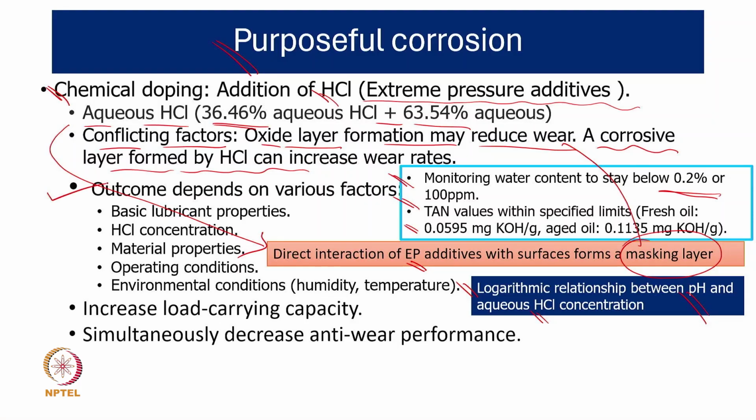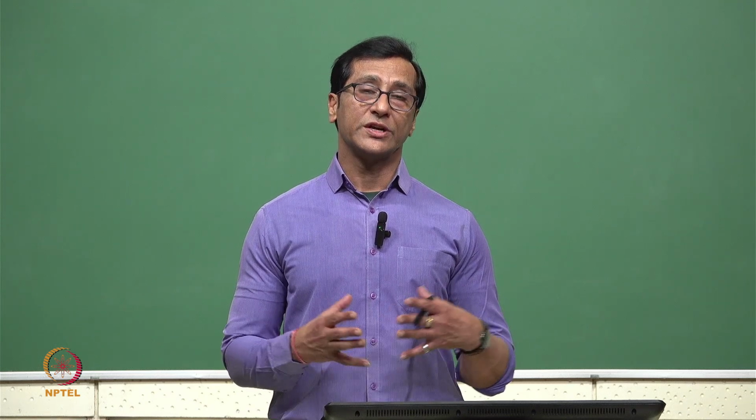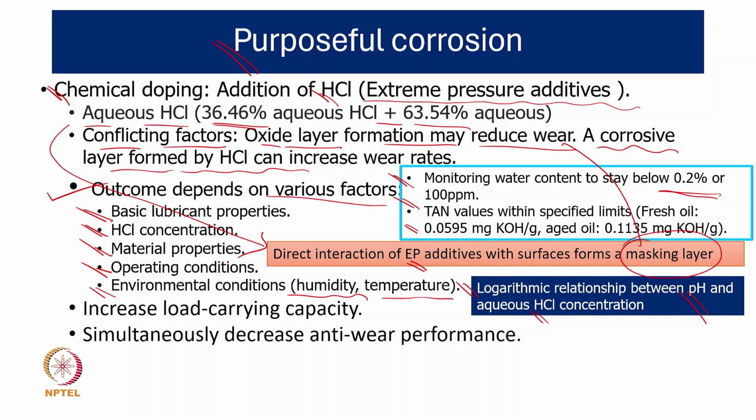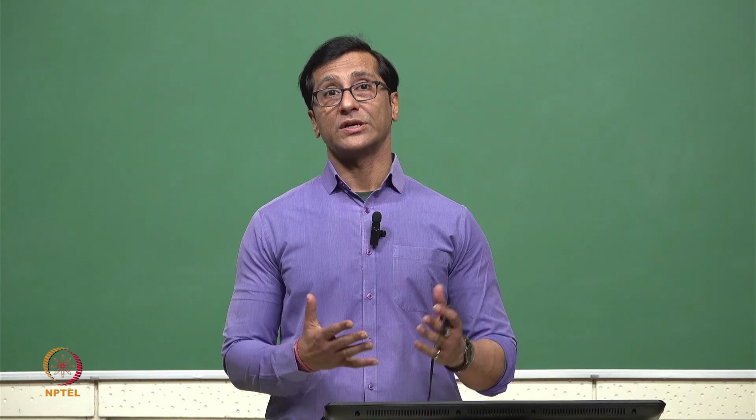Now overall the outcome depends on many factors. What kind of base oil I'm choosing, what kind of HCl concentration, what the material properties are, whether aluminum or stainless steel, how many hours I'm operating, and finally what the environment is there. If there is a change in environment, humidity and temperature, again results will change. Because there are so many variables, the generalization of an equation is difficult. Only a data driven model remains: we get data, try to figure out the relation, and keep changing or using better algorithms to improve it.